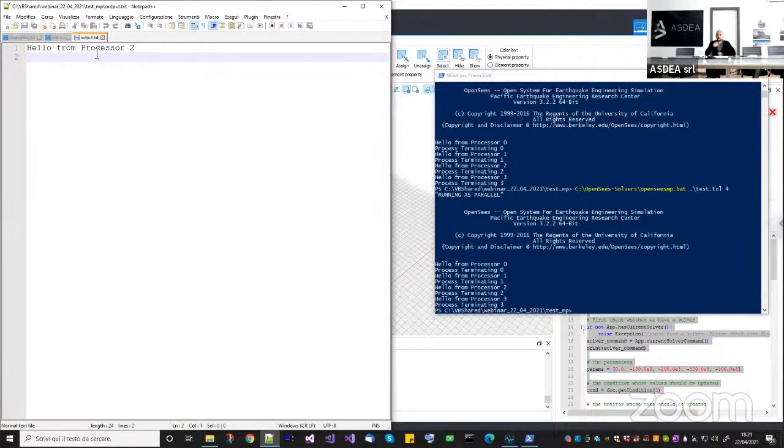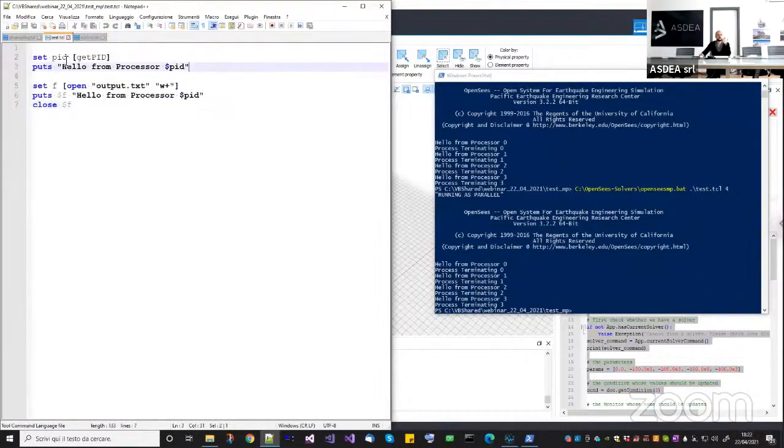Okay, so when you have to read from a file, it's perfectly normal to read from the same file, but when you have to write something, you have to parameterize also the output file. This is important because I will show you now how you can parameterize the output database and the monitor file. There are many other things that you need to understand about OpenSees MP, but these are the two most important topics for this webinar.